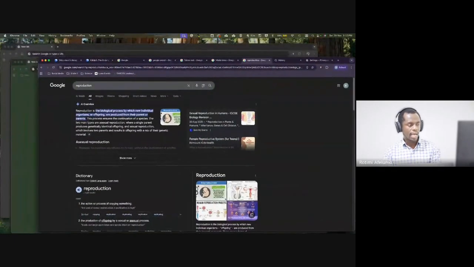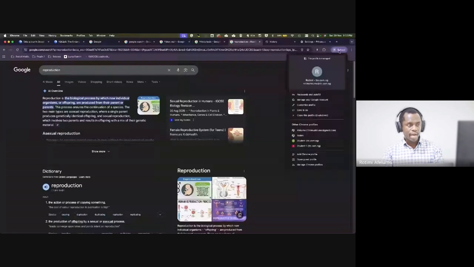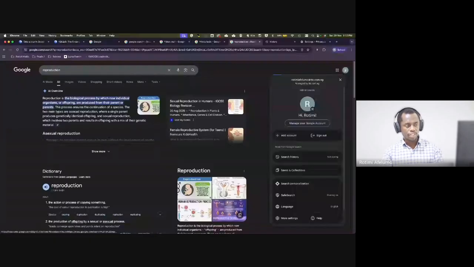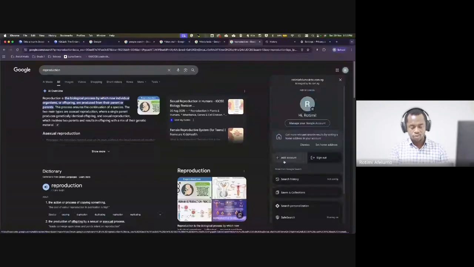There are three of them, and they have different profiles, all on Chrome. So all of my settings are completely isolated within those three accounts, and I have them as a profile. Now, the other option is in my profile for Rotimi at TTC, I am logged in, and you can see my icon here again. I can click on this and you will see that I can also add accounts. So I'm using one profile to manage multiple accounts.